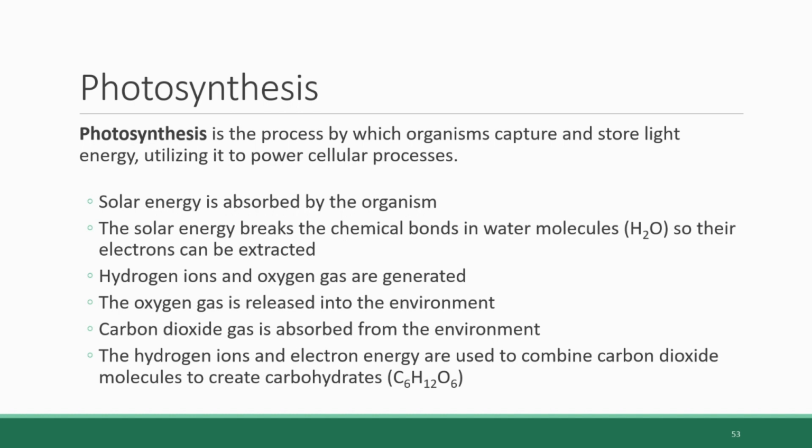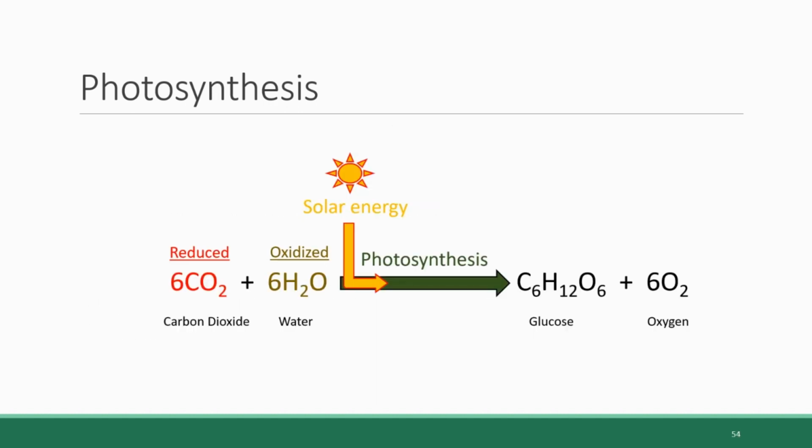The common carbohydrate that comes out of this process is called glucose, and it's a molecule that consists of 6 carbon atoms, 12 hydrogen atoms, and 6 oxygen atoms, or in other words, C6H12O6. So that's a summary of how the process works. But an even more condensed summary of photosynthesis can be represented in the form of a chemical equation that shows the inputs of the process on the left hand side here and the outputs on the right hand side.